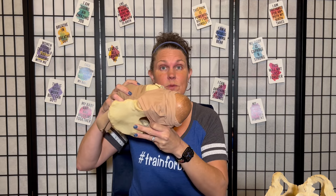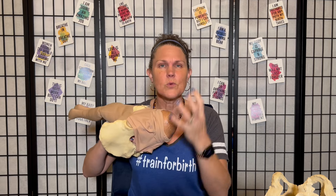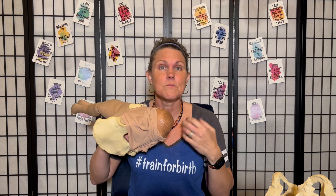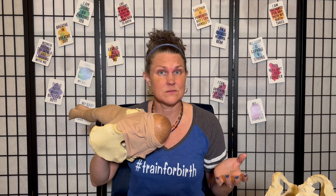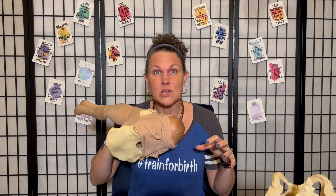As your uterus pushes, we're going to let the uterus do its job and press the baby down. When the baby's being pressed, we're going to change our breath. I really want you to focus on your breath and allowing the uterus to do the pushing, not you bearing down really hard to help the uterus. That type of bearing down hard and holding your breath comes from miscoaching and also epidural coaching because you can't feel what you're doing — that's the bearing down purple-face pushing. This is surrendering to the uterus, letting it do its final job of getting the baby out of your body.